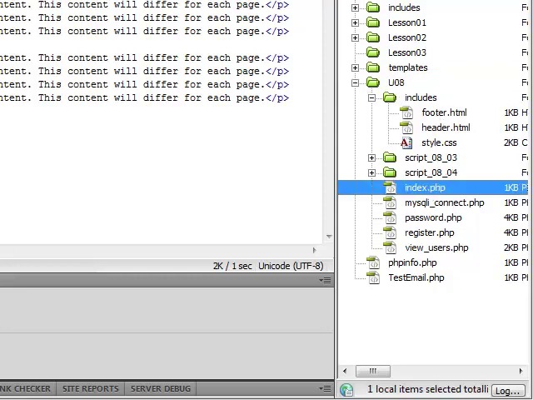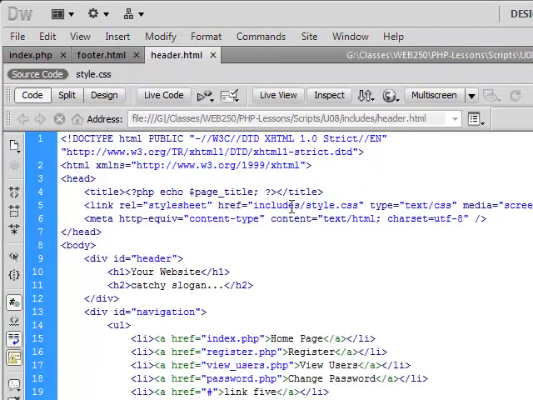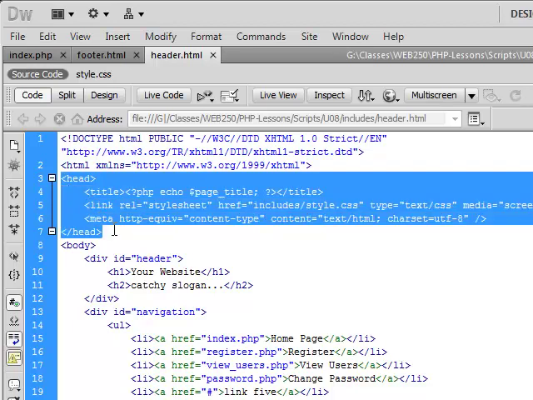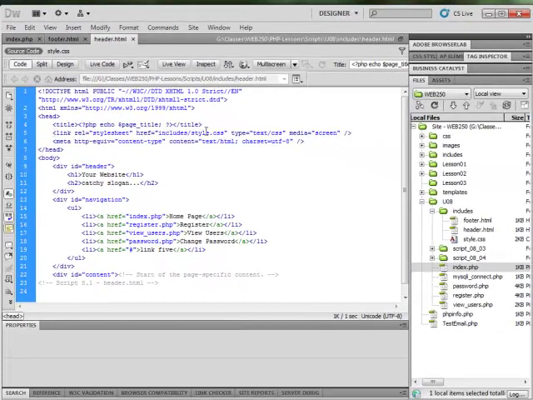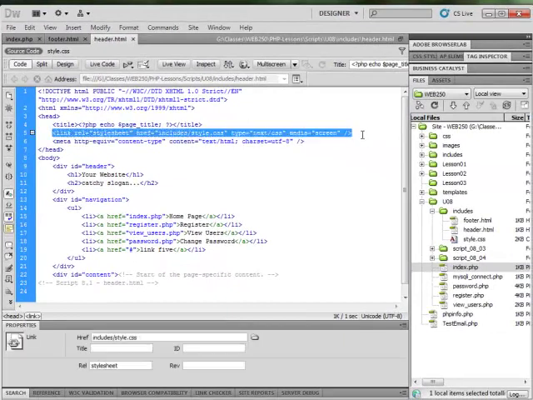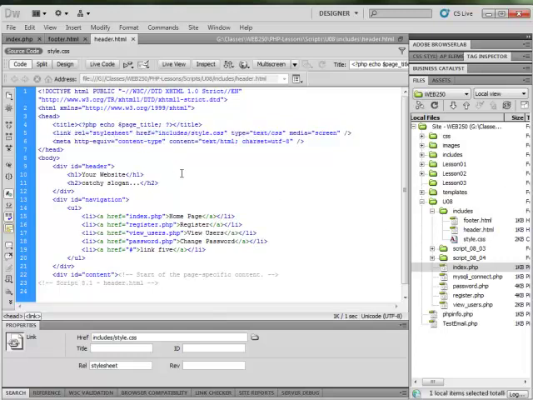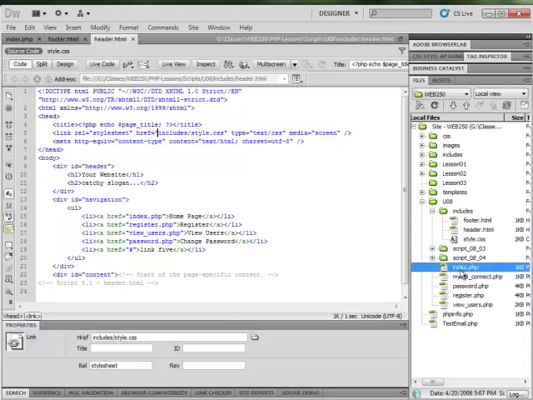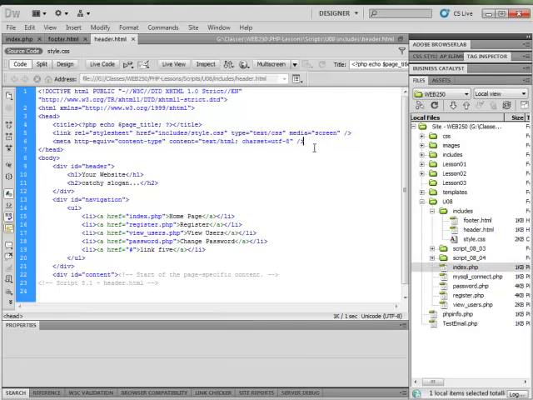to our index file. If I look at my header file, it's all in HTML, and look how it's structured. We have a head, like you would normally expect and want to have. This also has an external style sheet, includes styles.css, which is again relative to where it's going to be. So if this file is used in the index.php file, when this is created or rendered, it needs to be in a directory that the file can use, which would be the includes directory.